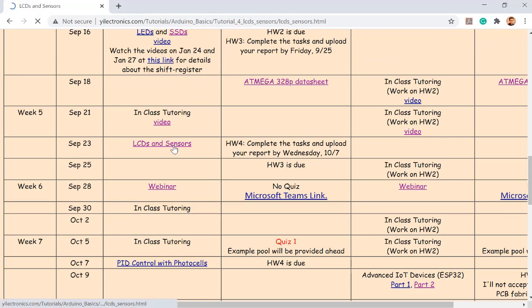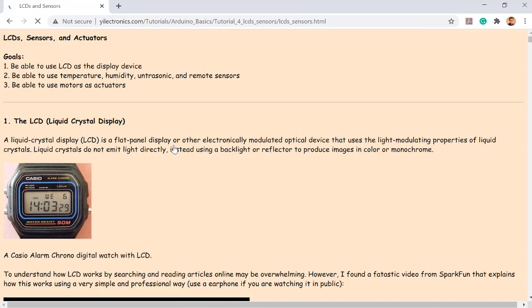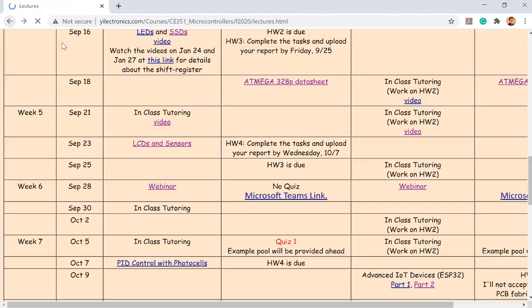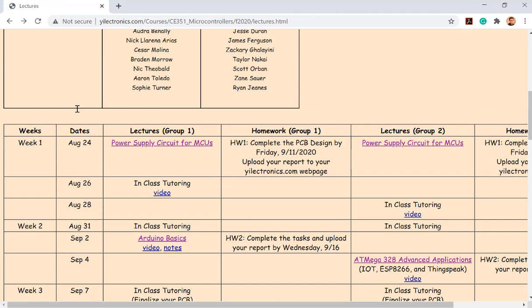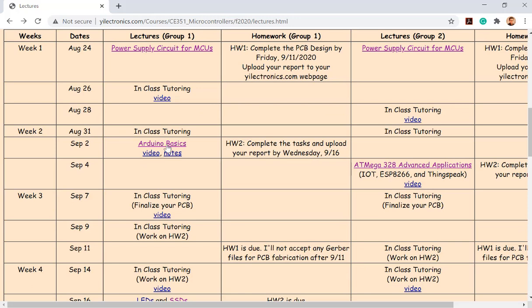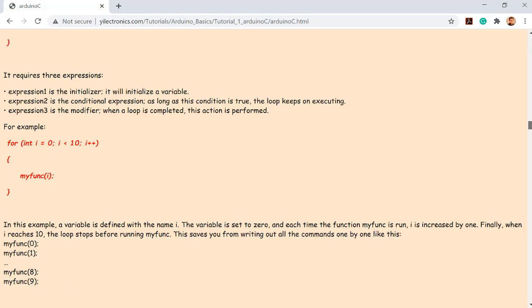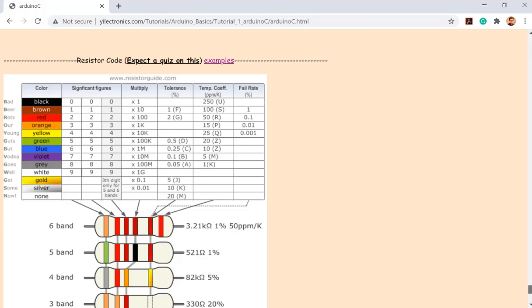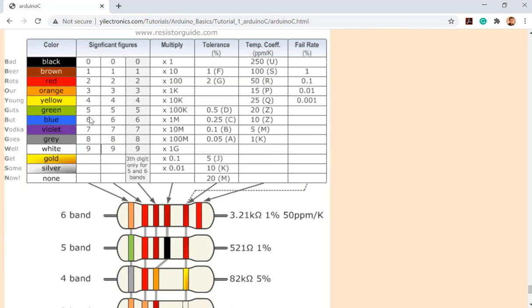LCDs and sensors. And before we start this one, I just recall one thing. So this is actually a task being assigned in the first tutorial, I guess. Here, Arduino Basics. If you scroll down to the very bottom of the page. So what is this? I believe most of you were in my analog class last semester.